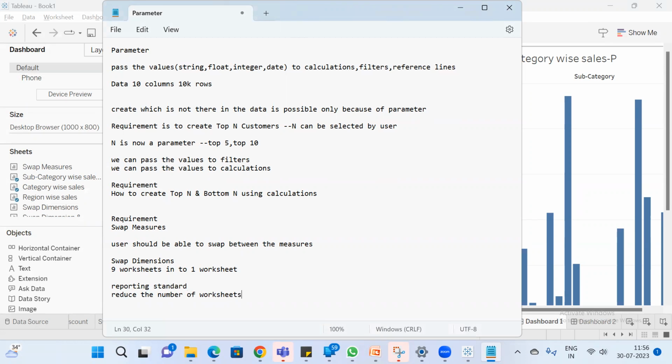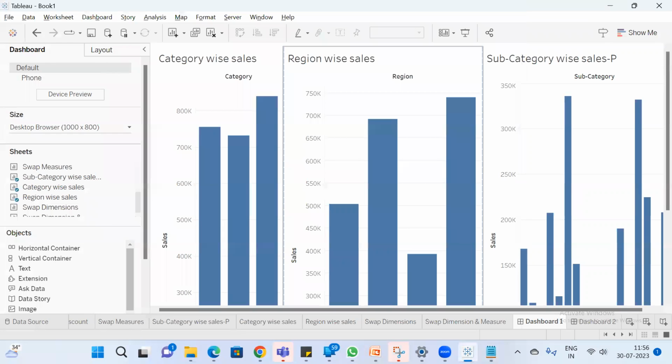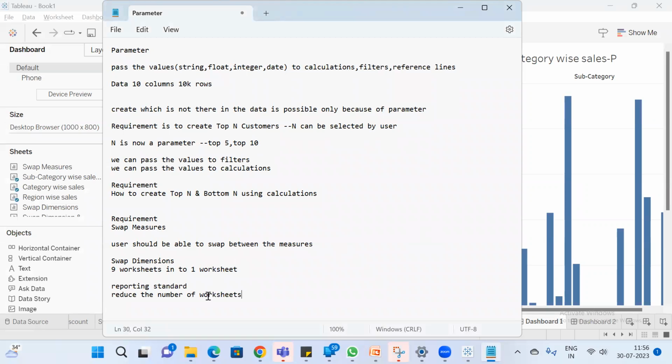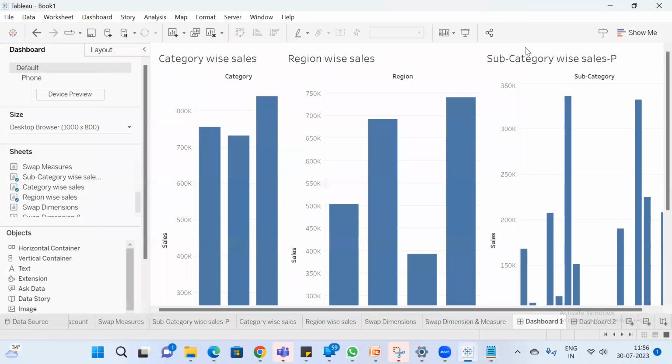So within minimal space, however much data you can show, you have to try to show that much information. As I mentioned, we can create 9 different worksheets, but it is very difficult to read 9 worksheets.